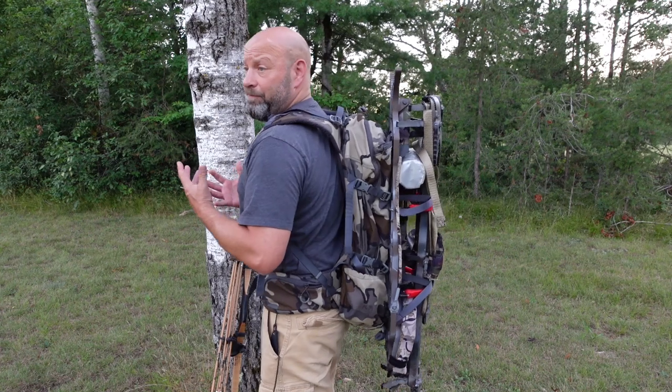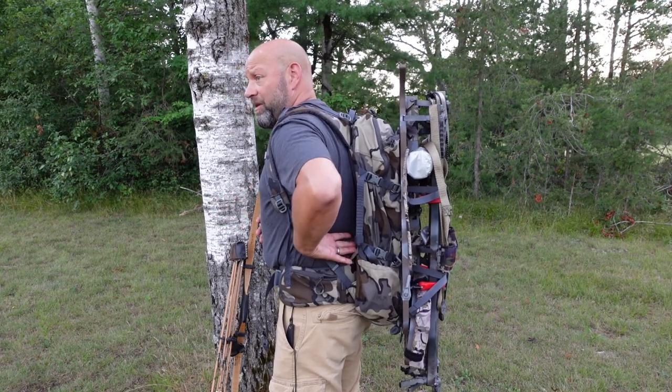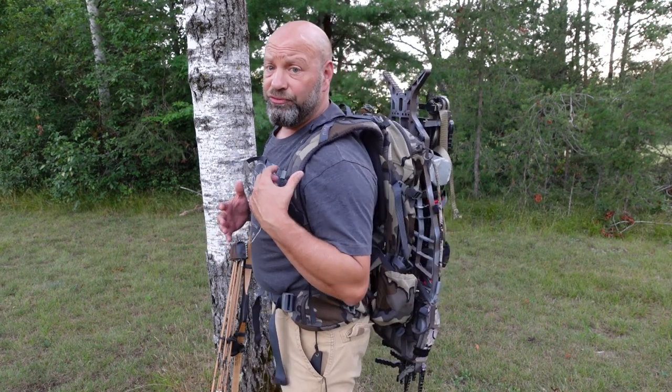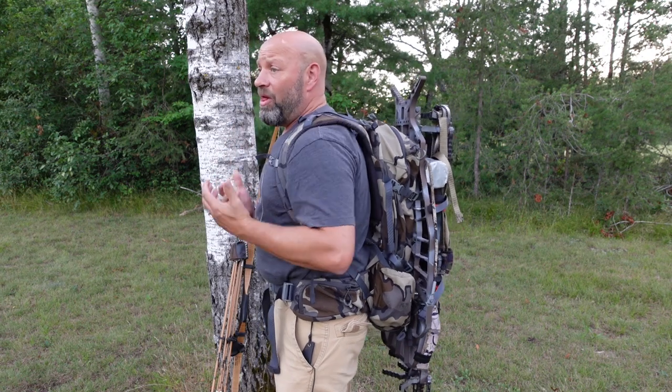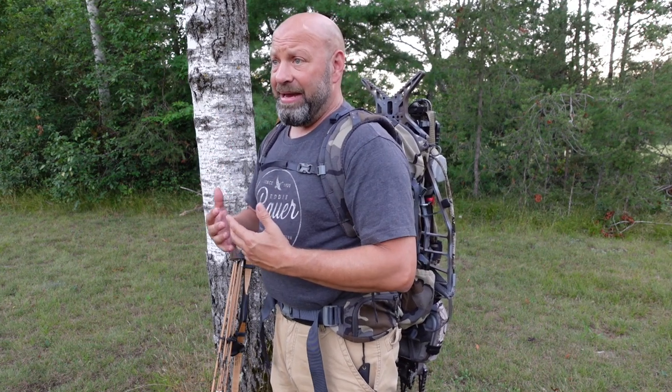This is how I go in — this is what I look like. A lot of people ask why I carry my stands and sticks out here rather than against my back and hang my pack on my stand. I used to wear it that way — I even had the hip belt on the stand with nice shoulder straps and all that, and it worked really well. But I like this better mainly because it is so much more comfortable. It doesn't matter if it's this Kuyu pack or my Mystery Ranch pack — nothing is on my shoulders, all the weight is on my hips.